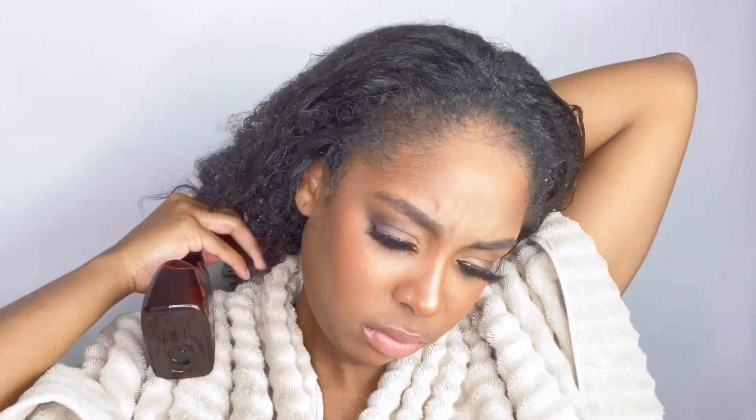I'm going to start off by wetting my hair. Excuse my damaged hair in the front — it's from straightening my leave out too much and it kind of just ruined the front of my hair. Anyways, I'm just going to wet my hair all over until it's nice and drenched so I can brush through it easily.